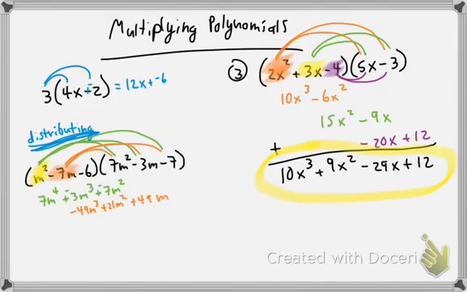All right, so now we need to take into account negative 6 times everything on the right. So to do the negative 6 times everything on the right, I'm going to first take negative 6 times 7m squared. So that's going to be an m squared, so I'll write it right here. Negative 42m squared. Now I'll do negative 6 times negative 3m, so positive 18m. And finally, negative 6 times negative 7 plus 42.